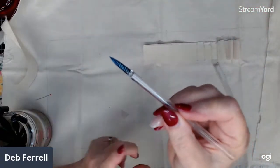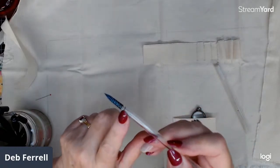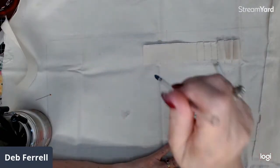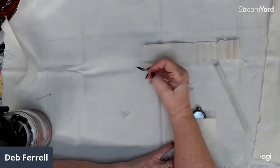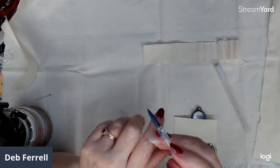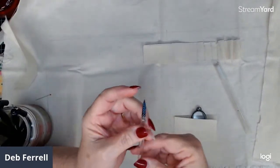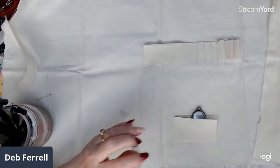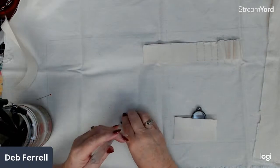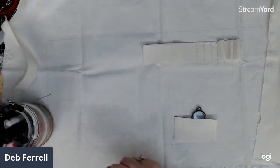It's all glass. This is usually whatever color this glass. Mine happens to be clear. Sometimes they're colors or whatever. It's just got ink on it right now, that's why it looks like that, because it hadn't been cleaned off. But you dip it in the ink just like you do a normal pen. You write with it just as you do a normal pen. And all these little grooves in here carry that ink, and as you use it, it comes off the point. So I thought about putting one of these in there because you can get them pretty cheap nowadays. But I'm trying to stick with using what I've got, so I don't think I'll do that. But I did think about it.